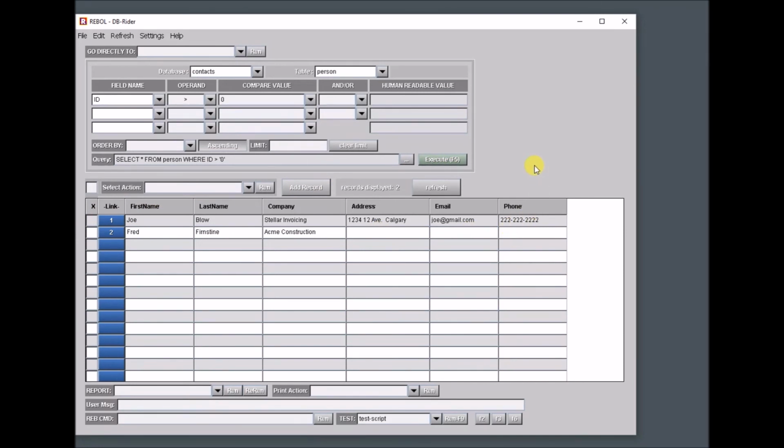So hopefully this gives you a good idea of what DB Writer is capable of. There are a lot more features in it, mainly the reports and the different kinds of ways to move through your work efficiently. But for now, this should give you a good flavor for what it can do.